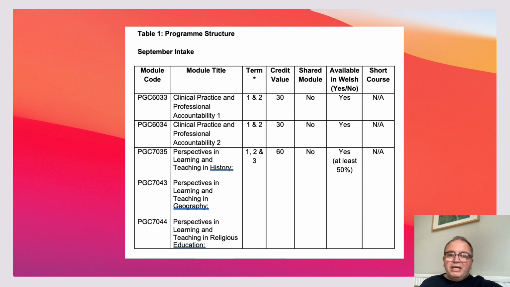Now table 1 here shows the way the course is divided up. You can see that we have 3 modules. 2 of these are practical. These are the teaching placements where you'll be in school working with young people. We now call them clinical practice rather than placements, as the course is much more in line with clinical programs in the sense that your learning and workload is incremental.